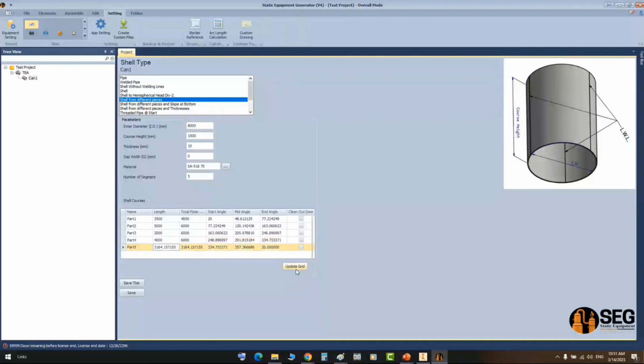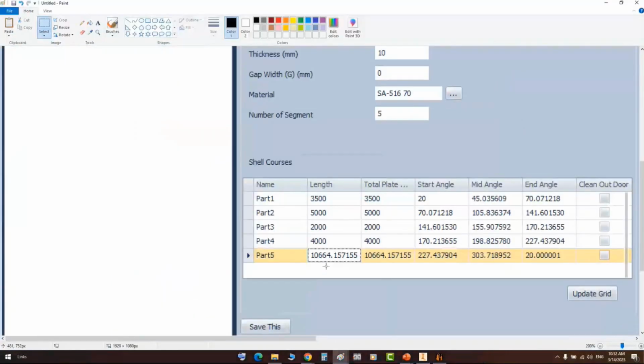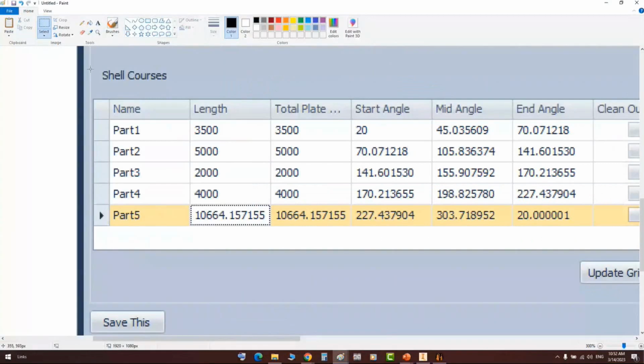When you click on update grid, SEG will inform you that the delivered blade dimensions will not be enough after adding 5 segments. If we open another image and take a close look, you will find that after modifying the dimensions for those parts, the summation of those parts will not cover the total circumference.